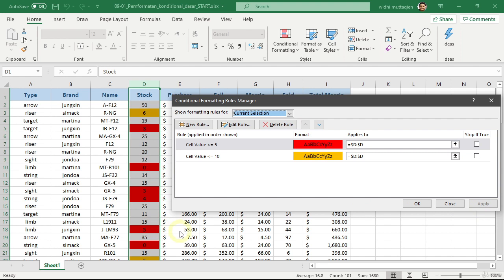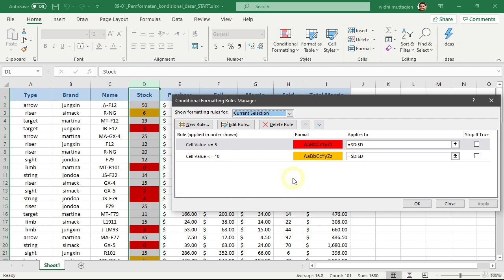The next thing you need to know is that each cell processes all the rules on this list from top to bottom. And all active rules will still be processed even though they will not be visible visually. So, as an example, in the red cells, at this number 3 and number 4, behind the red fill color, there is actually an orange color.